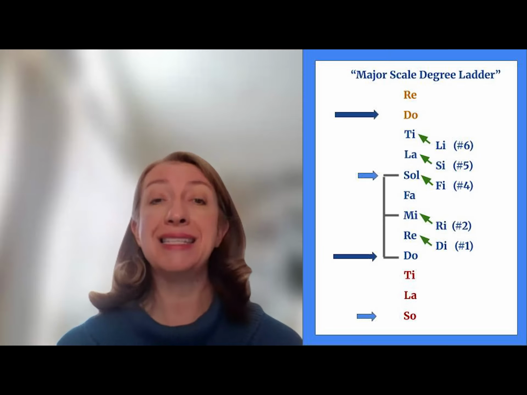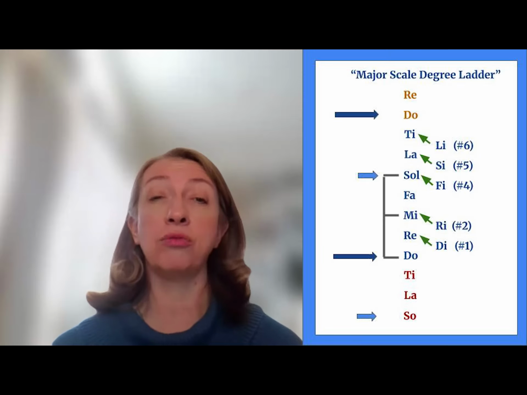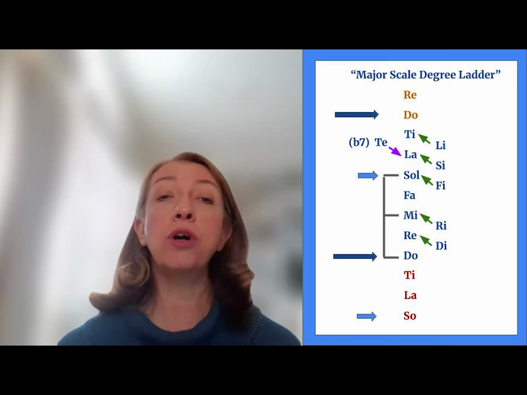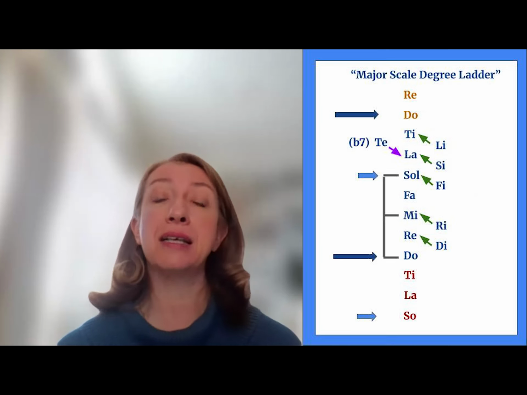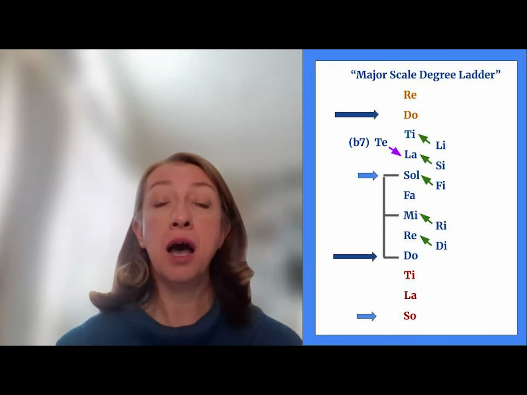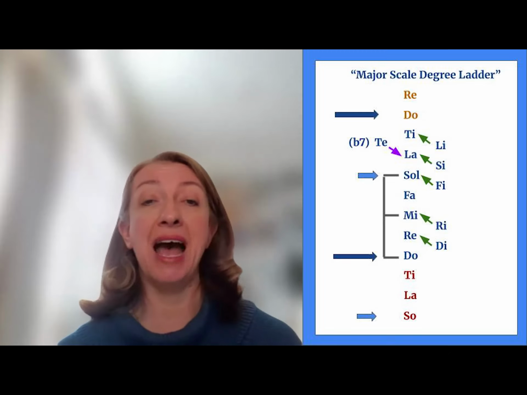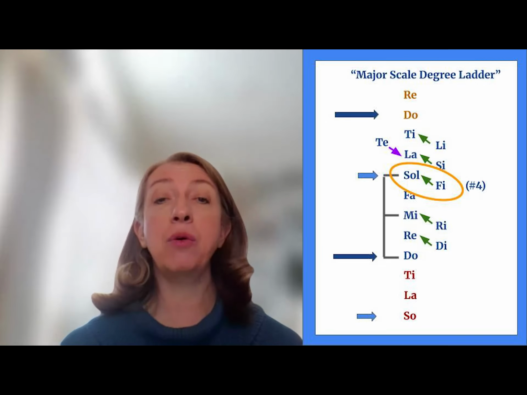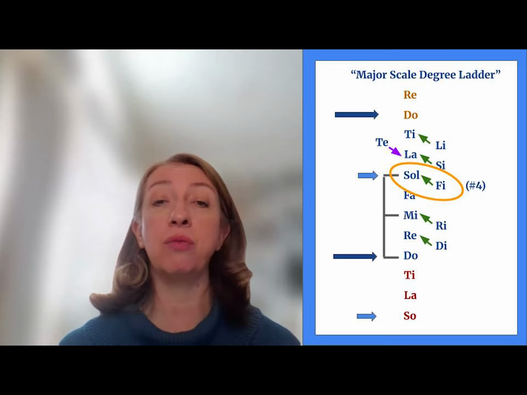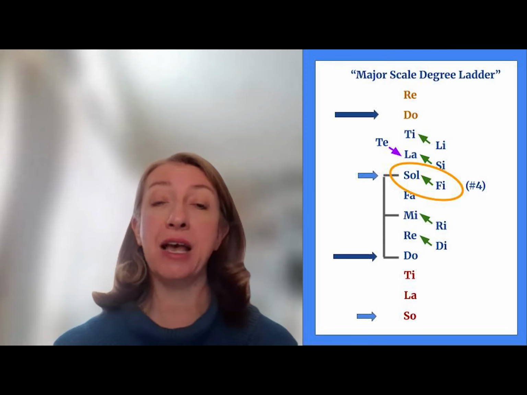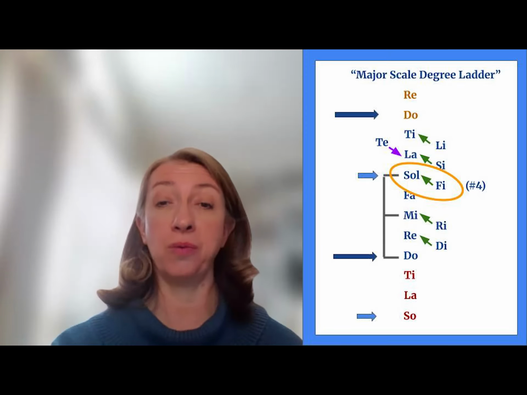There's one more scale degree that is a chromatic alteration, which we encounter regularly in AP Music Theory, and that is lowered scale degree 7. It has the syllable te. It behaves in most contexts like a chordal 7th, and it wants to resolve down to the syllable la, or scale degree 6. For today, we're really going to focus on scale degree raised 4. That's the syllable fi, and it's acting as a local leading tone, wanting to resolve up to scale degree 5, sol.